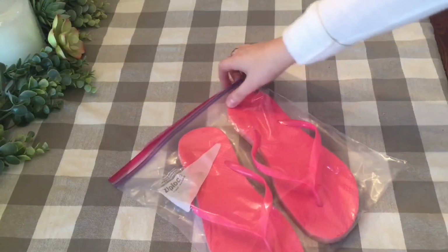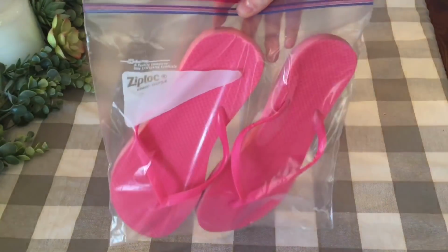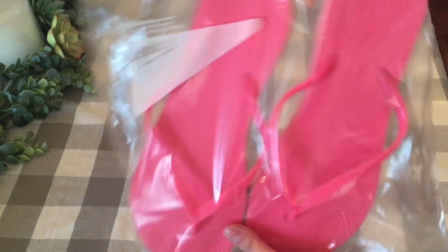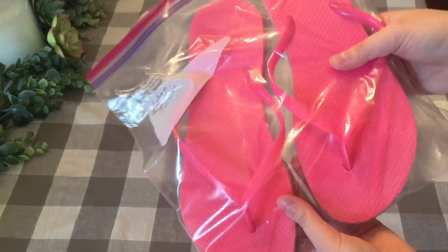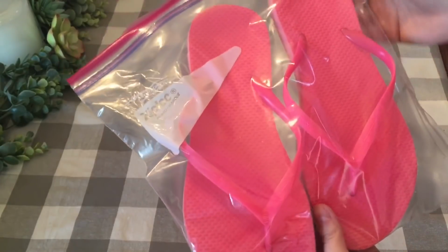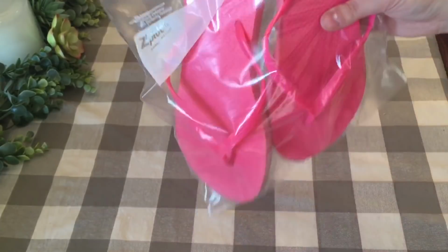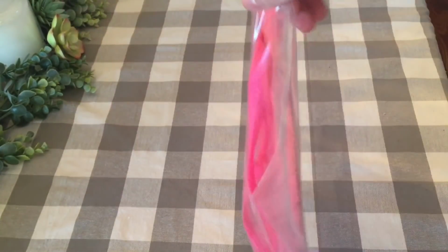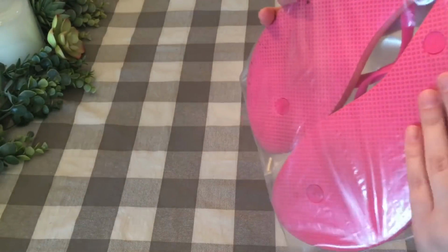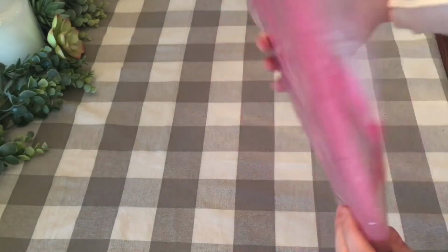You can also just find a regular gallon storage bag at Dollar Tree, or you probably just have it in your house already. And these are a size 8 flip-flop. So anything just a little bigger might fit, maybe an 8.5, but probably beyond that it wouldn't fit. Again, it doesn't really give it much structure, actually a little bit, but it just protects them, the rest of your items, so that nothing gets dirty.